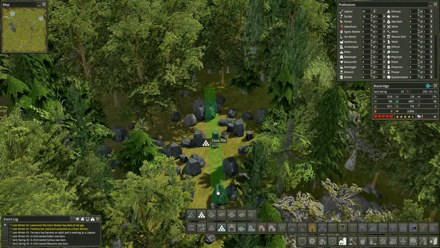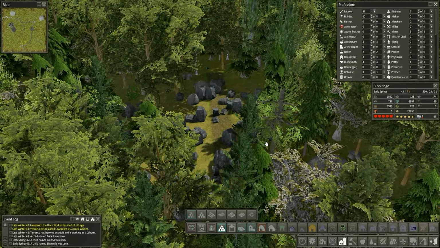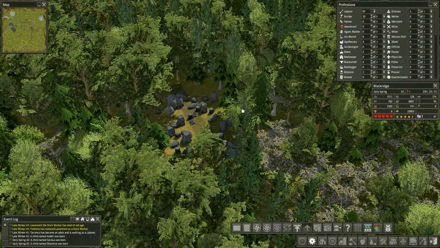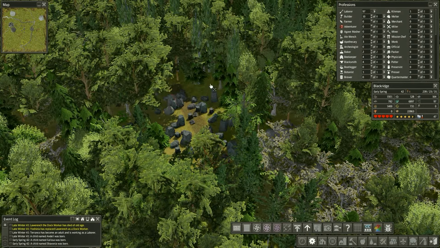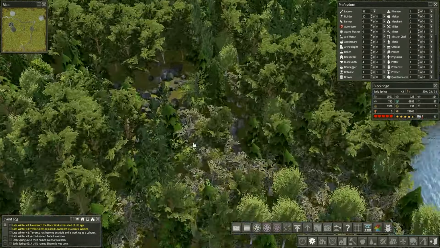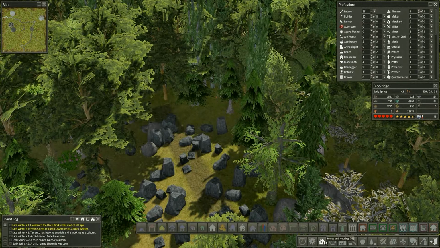So we're going to make a nice temporary stockpile, something 2x15, and then we will tell this to be a very high priority. Now, the nice thing, too, is because we have 97 laborers like this, this should go relatively quick. At least I'm hoping.